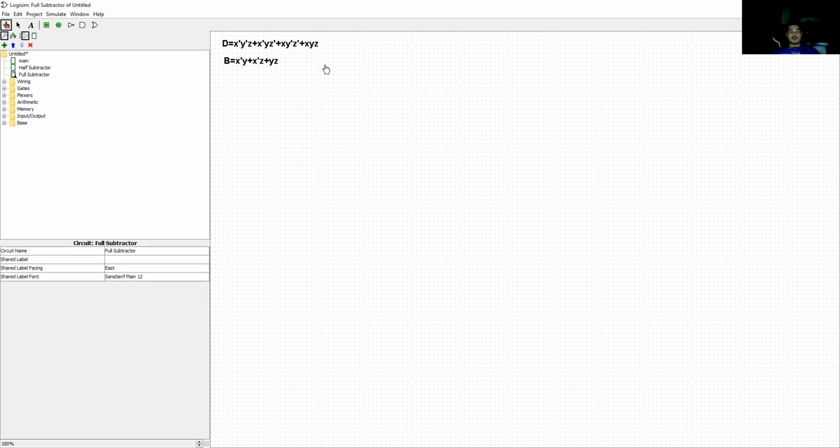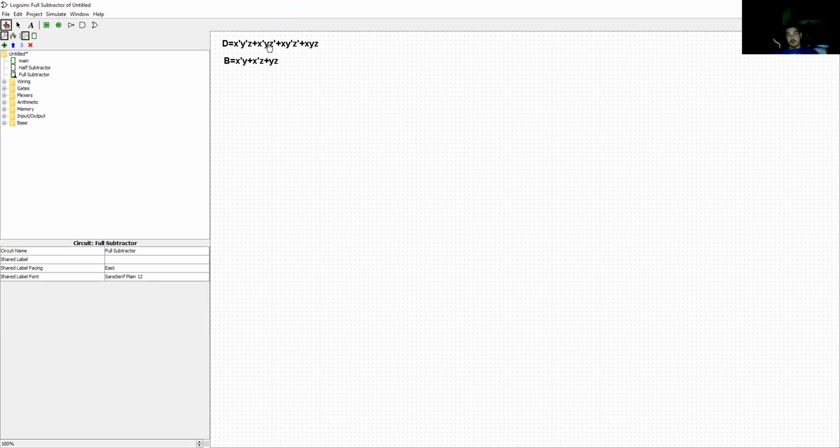If we simplify it, this will be the answer. And the borrow would be B is equal to x prime y plus x prime z plus yz.